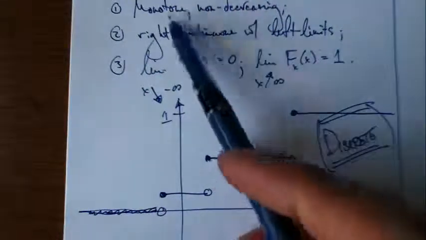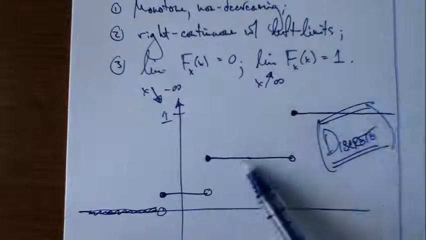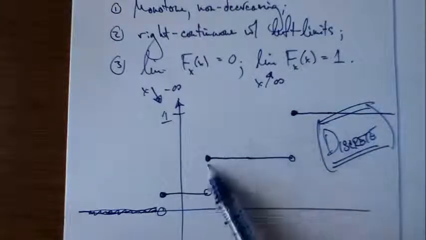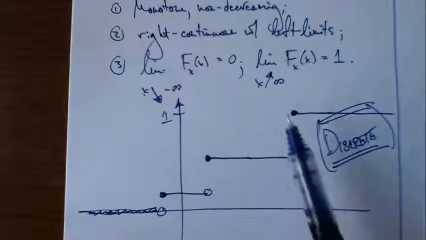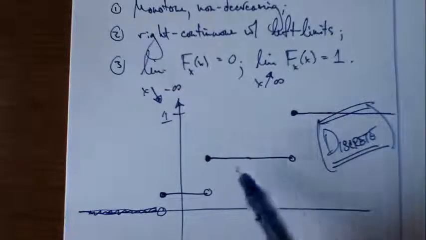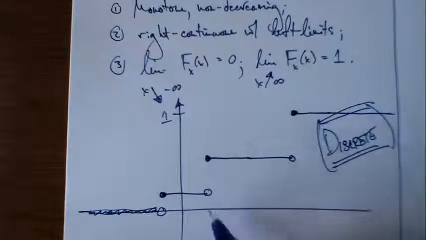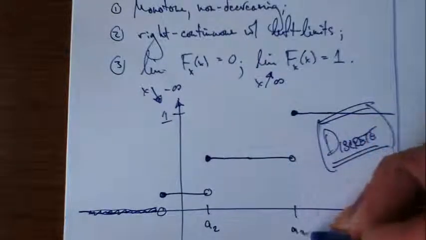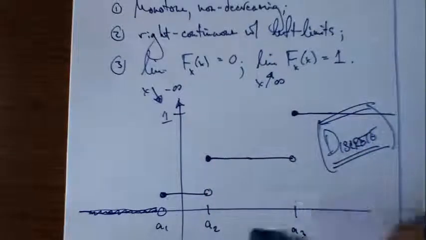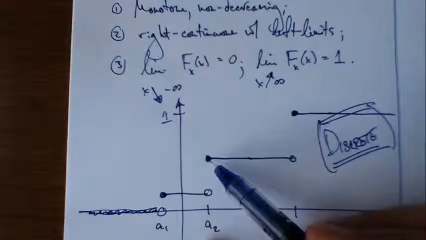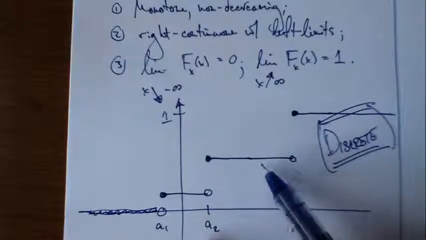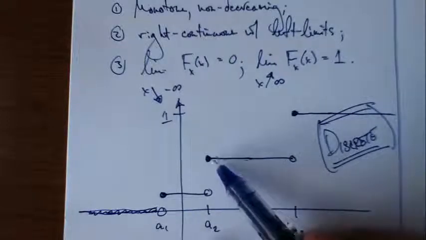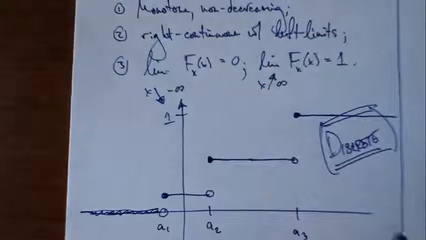It satisfies these 3 properties, right? It's monotone, non-decreasing. It's basically going up. It never decreases. It sort of plateaus, but it never decreases. It's right continuous at every point. Okay, even here, if I look here, say maybe I'll label these like this. Even at A2, this CDF evaluated at A2 is equal to the limit of the CDF as x goes down to A2 from the right. Okay, and we indicate that right continuity there with the closed dot.